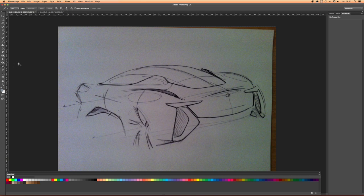Pen tool, really important. I use the pen tool all the time. So that's creating a pen. This is how you modify a pen, and this is add and then freeform.